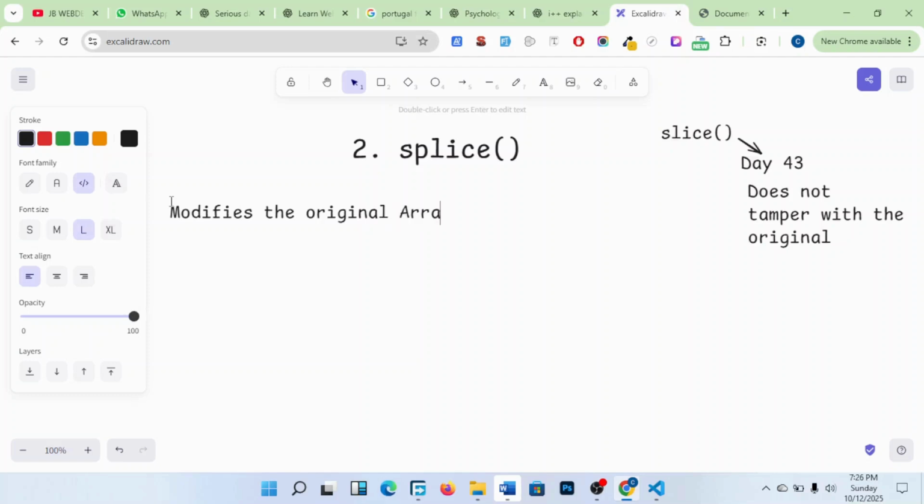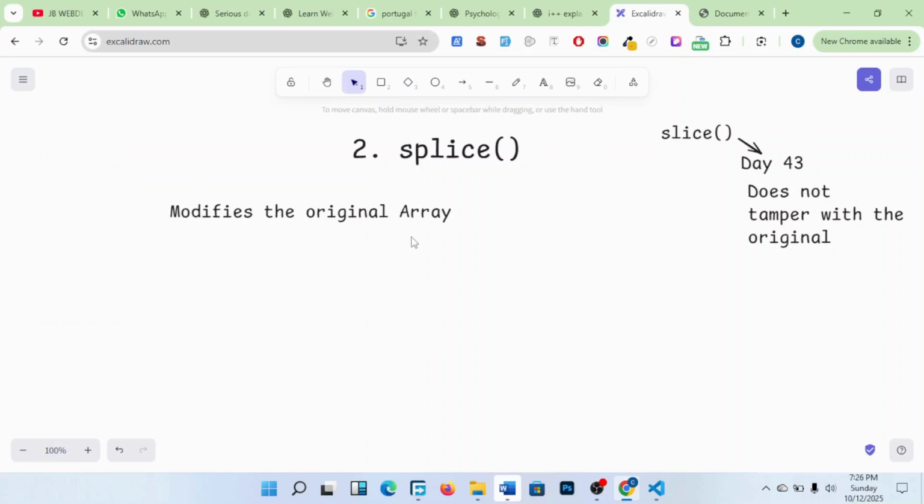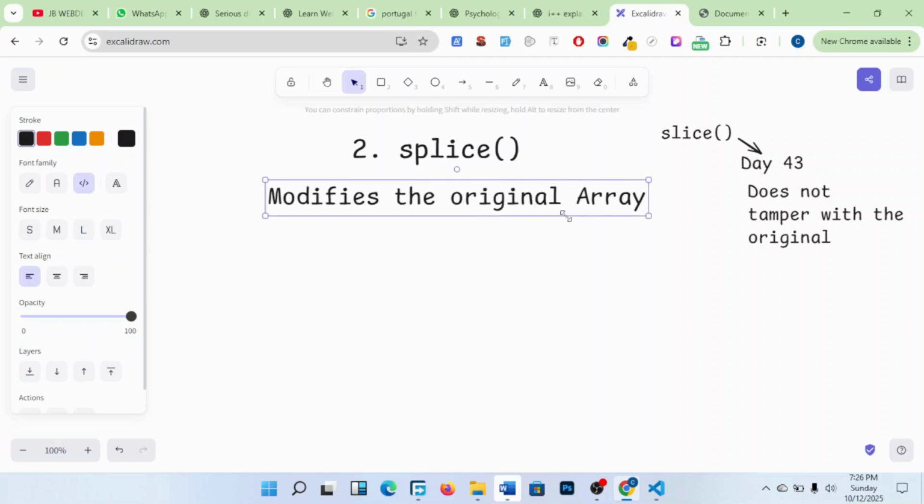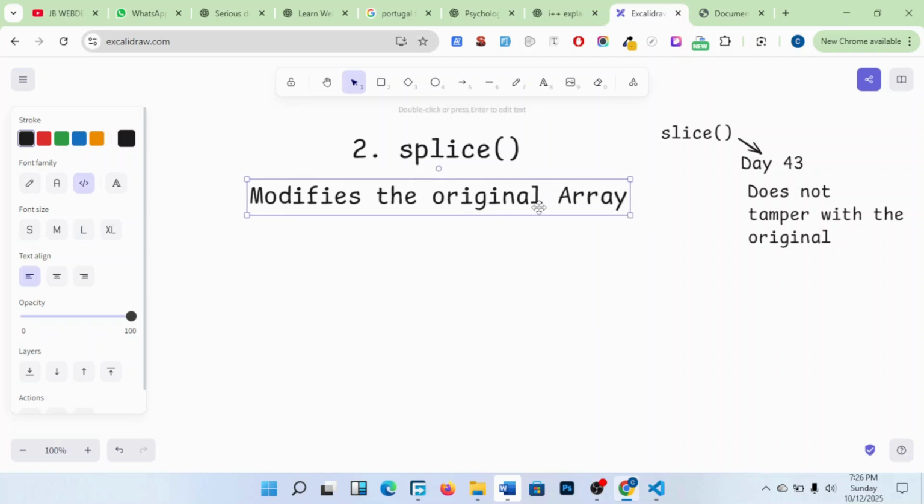It can manipulate and change the original array completely. So members, you have to use this when you are really sure that you want to change the original data. You can have a database of students and use the splice method, and it changes the whole array, and all data will be lost, or some data will disappear. So members, you have to be very careful.